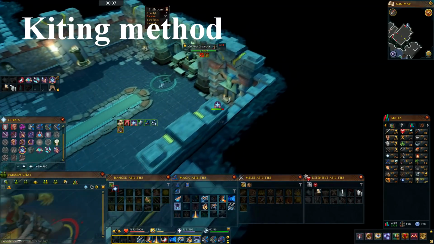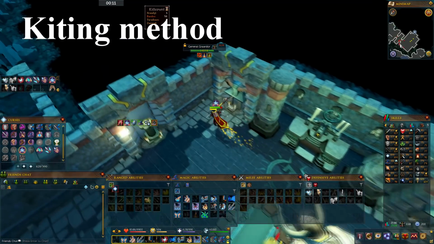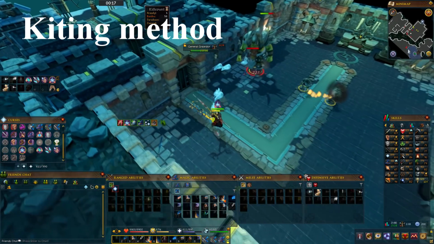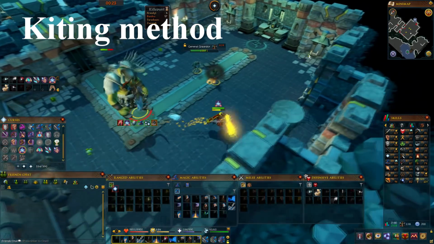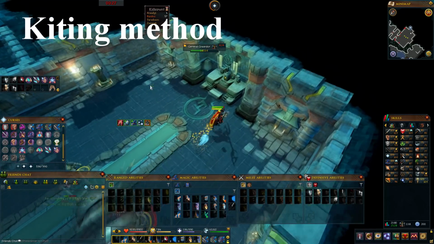Now next up is a method that all lower levels, Iron Man and high level players alike can use to their advantage. This is kiting. You basically click around a room while smashing keys on your hotbar, and then you will use almost zero food. You see me turning off Soul Split after a while because I actually realized there's no use for it at all, as you barely take any damage.